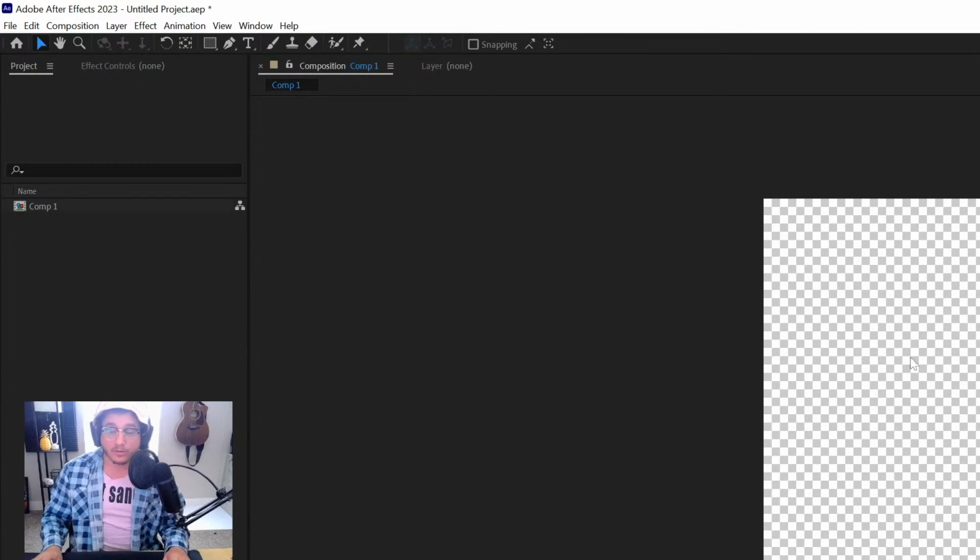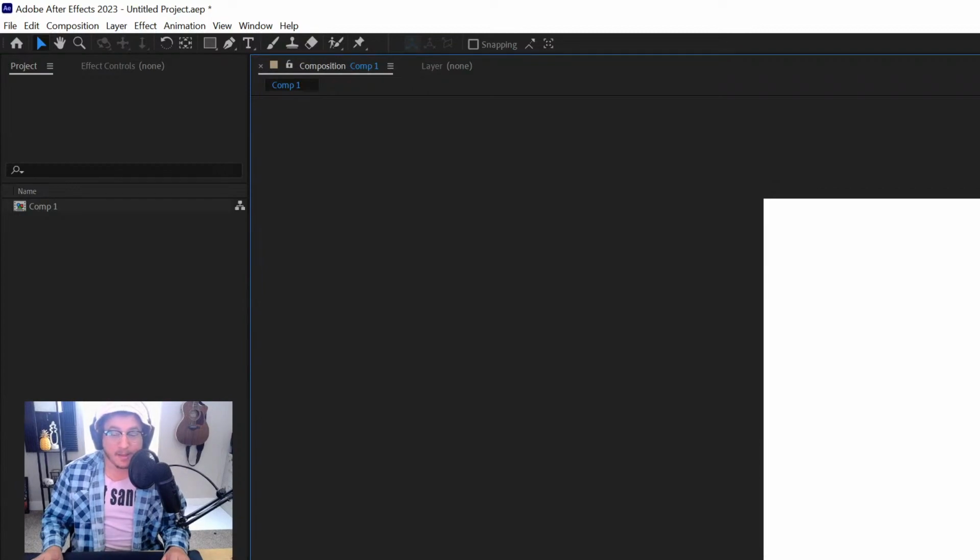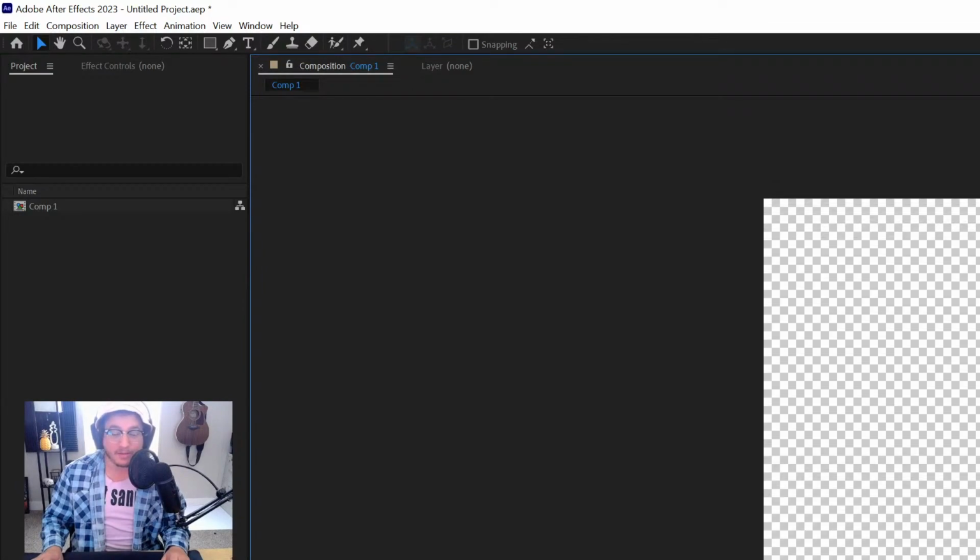We, of course, have our main artboard, dead center. Right now I have it with a blank background. You can toggle that by going here to toggle transparency grid. All right. And right now you can see that it's at a third resolution. You can also adjust some other settings like color management settings, a grid, and region of interest. I won't be covering those in today's walkthrough, but I'm just wanting to get you familiar with the overall area of After Effects.